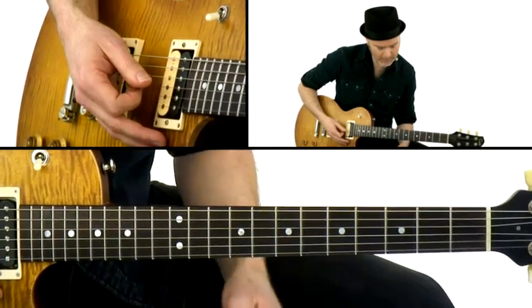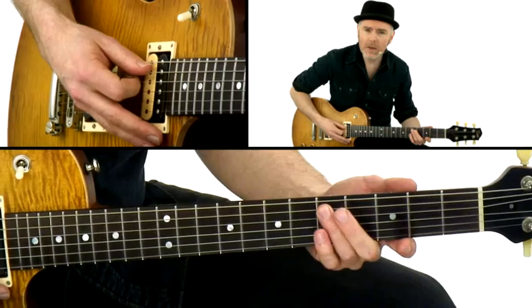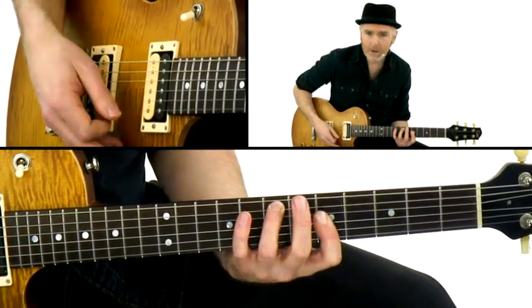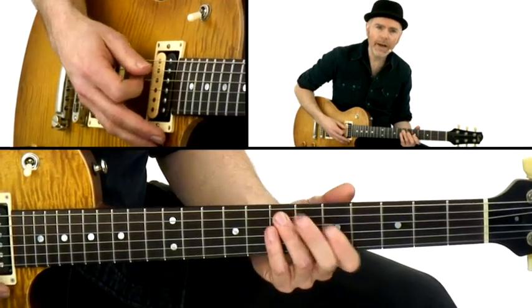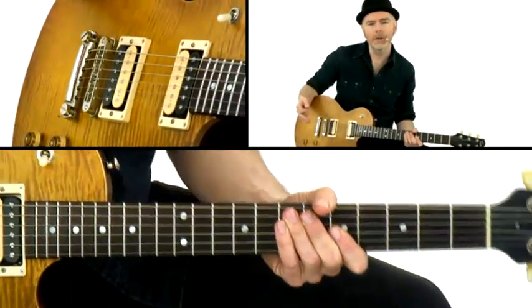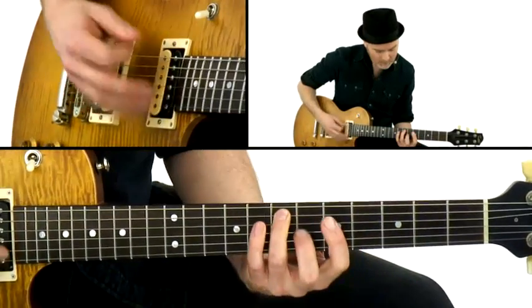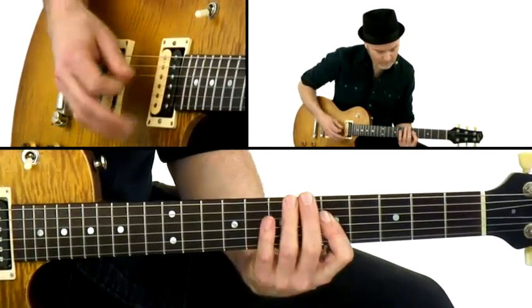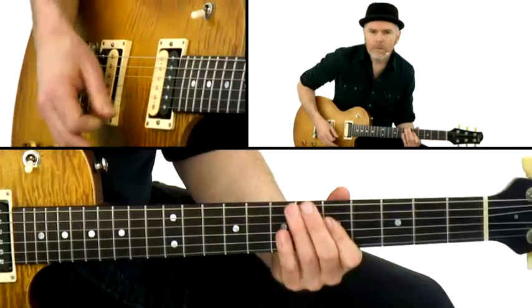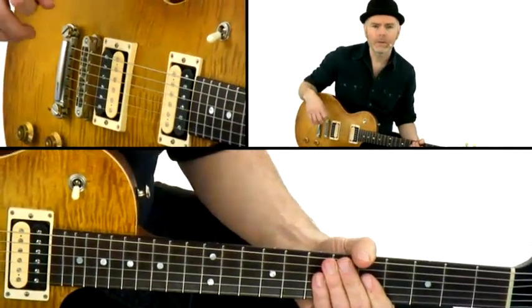Now, the other thing that he does on a C chord is he slides from the D to the E in the bass. So it's a C triad with the third in the bass. Another really great rock and roll move. You hear him do it quite a bit. You hear everybody do it quite a bit. It's just something you definitely want to get down. And that's what the other guitar part is doing.